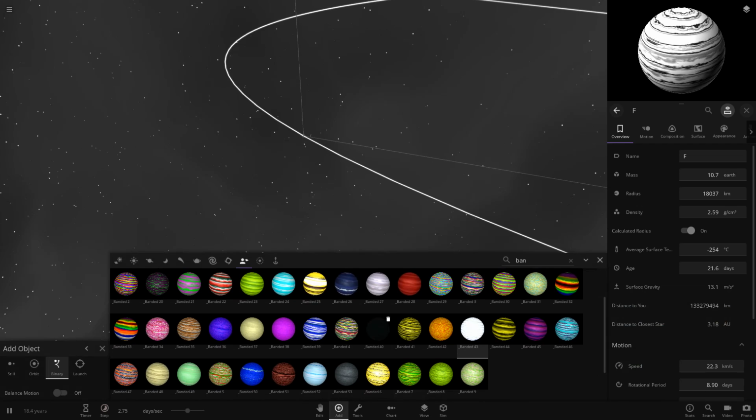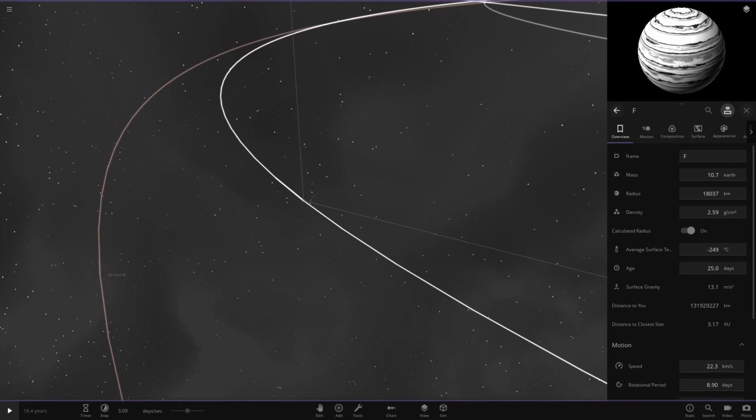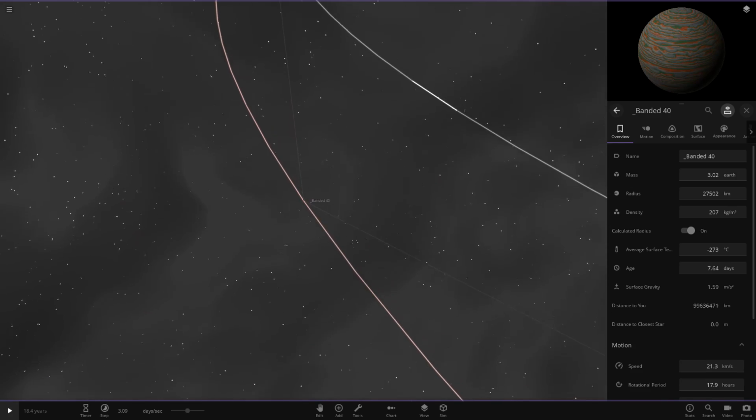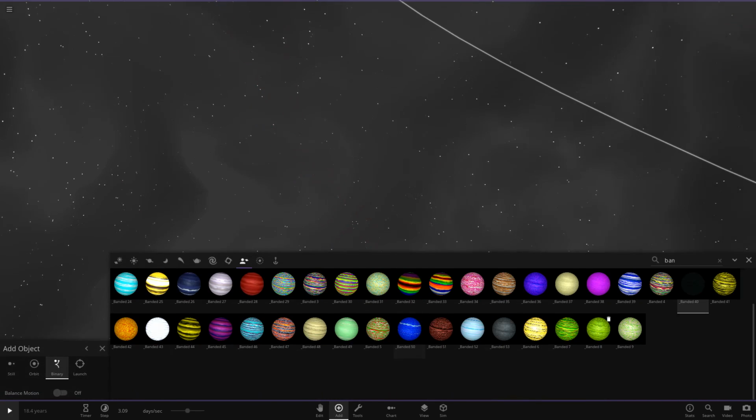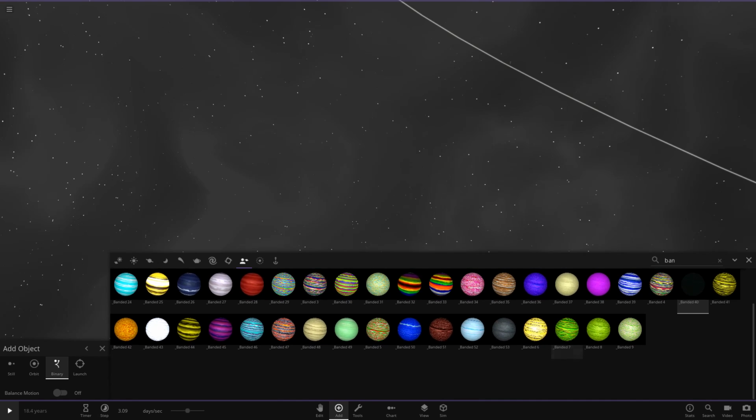Right. Oh, what is 40? Before we move on to Trace 2B, what about this one? How does that look? Oh, no, that doesn't look like the picture at all, actually. We'll have to get rid of that. Okay, I think that's all of the bandeds I can use. Yeah, most of them are all too colourful. There's not really any greyscale ones.